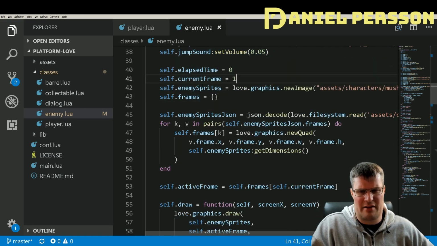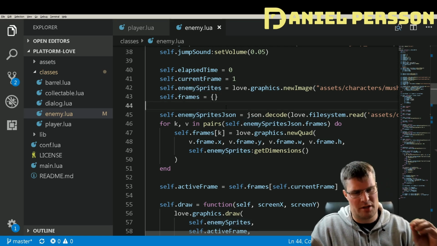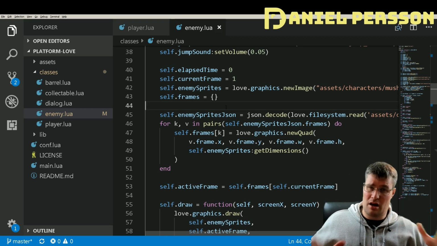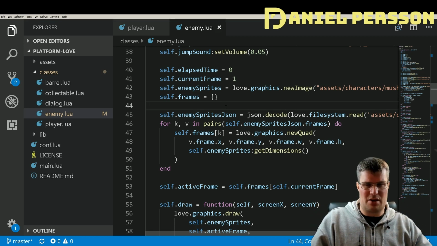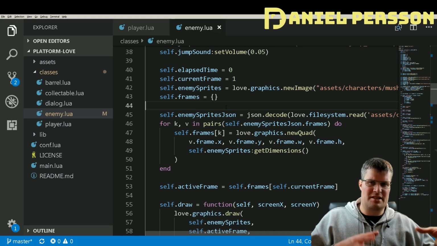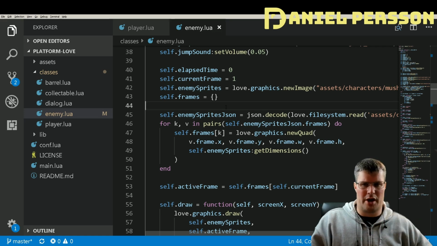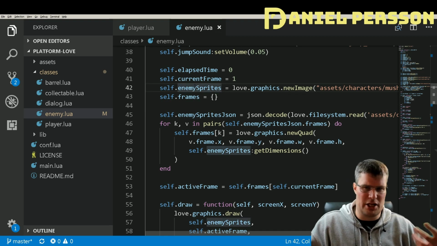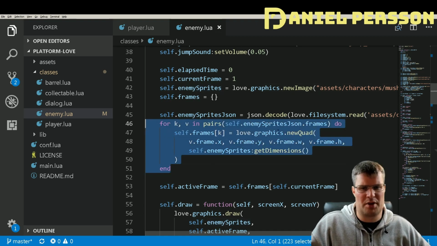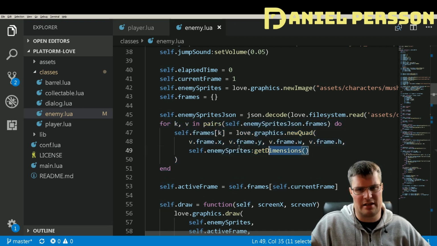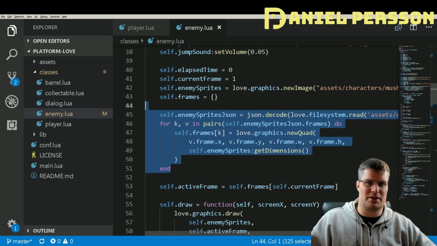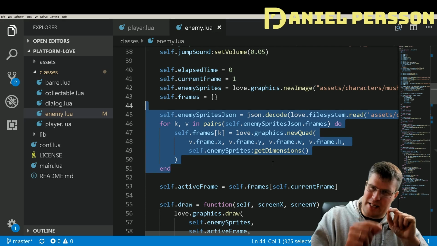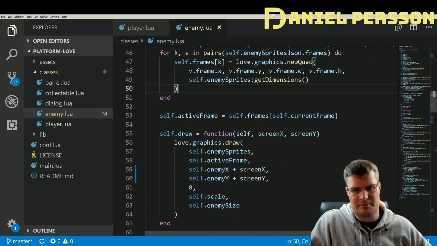We have the sprite again, and here we have an enemy sprite and an enemy sprite's JSON. And that's because I'm using a little tool that can take a lot of images. In this case, I believe the enemy is 32 different sprites. So I could take all those images and compact them into one PNG with this program. And the program also gave me a sprite JSON with all the coordinates where the different quads were. So that was quite handy, because then I could just load the image, load the JSON, run this little for loop where I get all the X and Y coordinates and width and height, and just put those quads in. So that was really nice in order to create this animation without doing all the figuring out of what position in the image all those sprites were. And then we set the active frame.